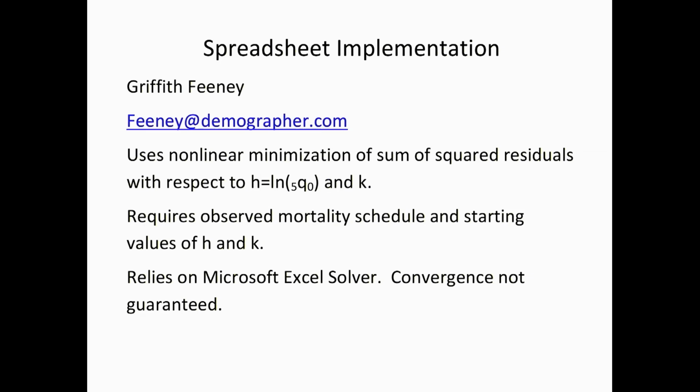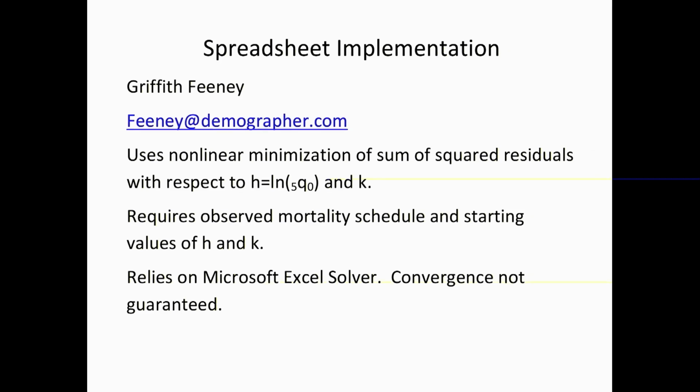Here, the probability of dying in early childhood, ages 0 to 5, is about 33%. The value of K is minus 0.38. The observed life expectancy for Swedish women in around 1775 to 1779 is 37.1, and the fitted schedule gives you 37.5. So he's worked that one out.